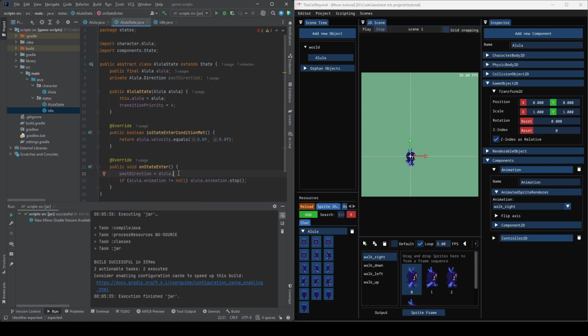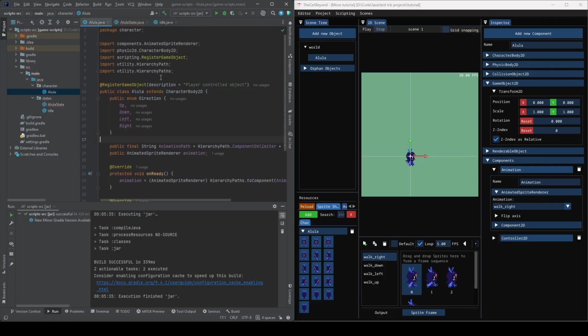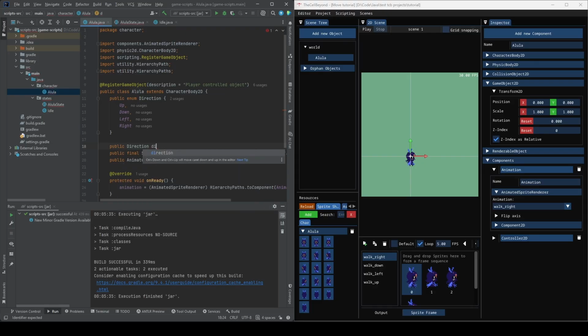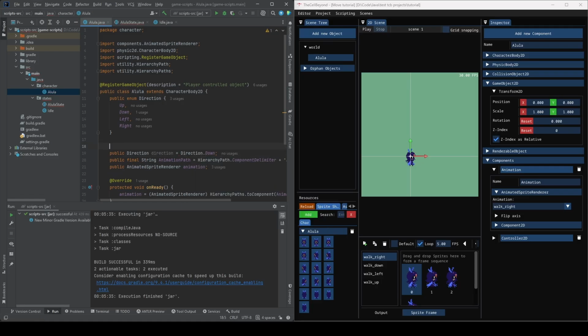Oh wait, did we not add that? Okay, we have not added a field yet. Let's add that field. So public direction, and we initialize it to her default direction. By default, I will select down as a starting direction.